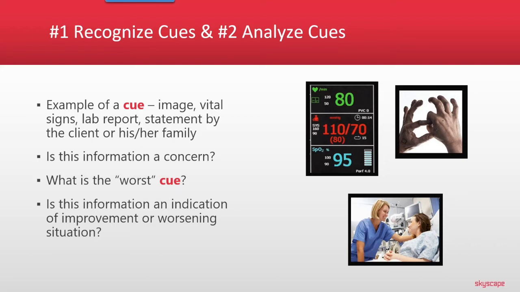Now, if we measure and look at that concrete data, many times students or new nurses will say, hey, there's not a problem. Everything is normal. But the thinking nurse who's making clinical judgment decisions has to go back and say, there is something wrong. My patient's short of breath. I need to question the information that I see on the screen because something's not right. I need to dig deeper. I need to investigate further. Looking at the information, determining, is there a concern? What is the worst piece of information that I see? Is this information indicating a patient's improving, or is it indicating a patient's condition is worsening? Those are very important pieces that our students need to be recognizing.